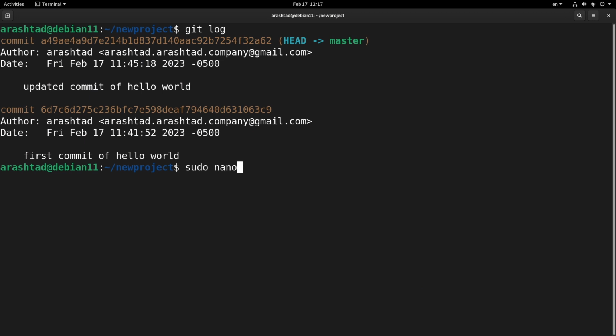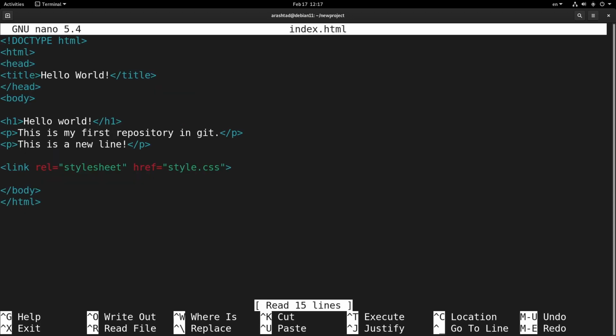So here I'm going to run sudo nano, and then change this index.html, and let me enter the password right over here.